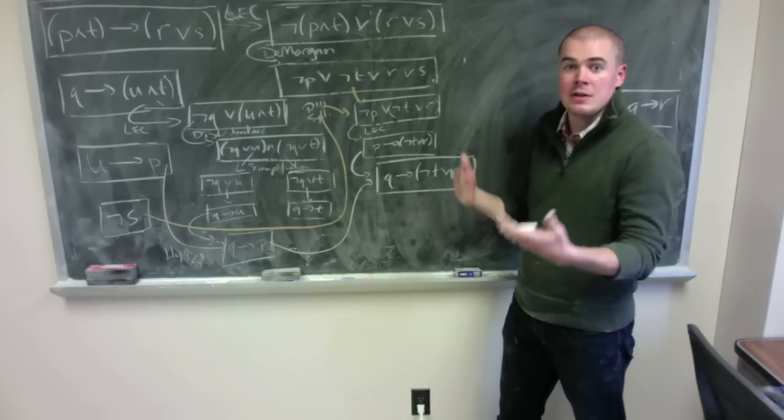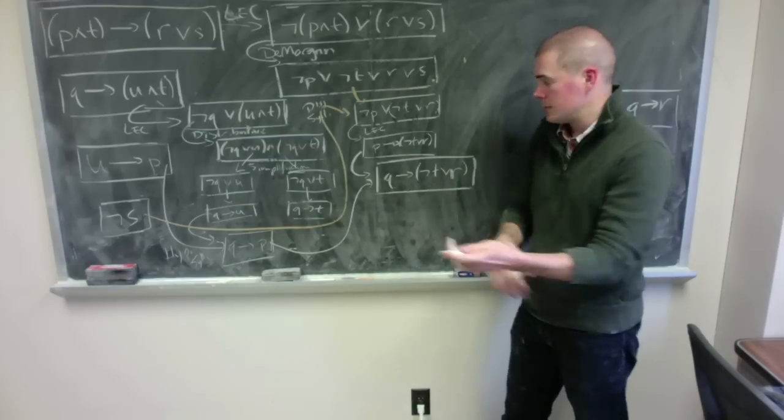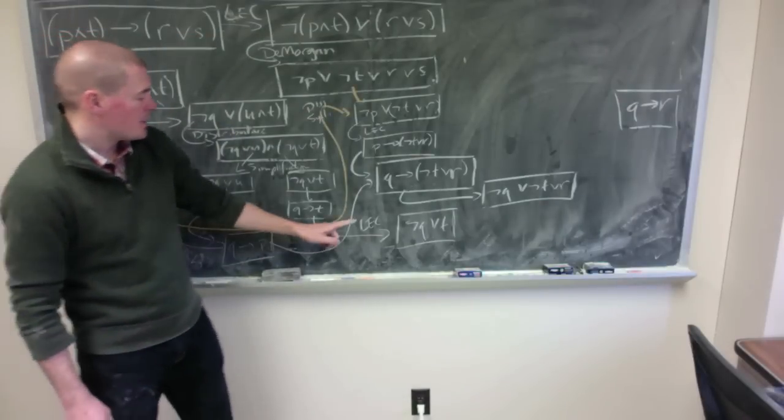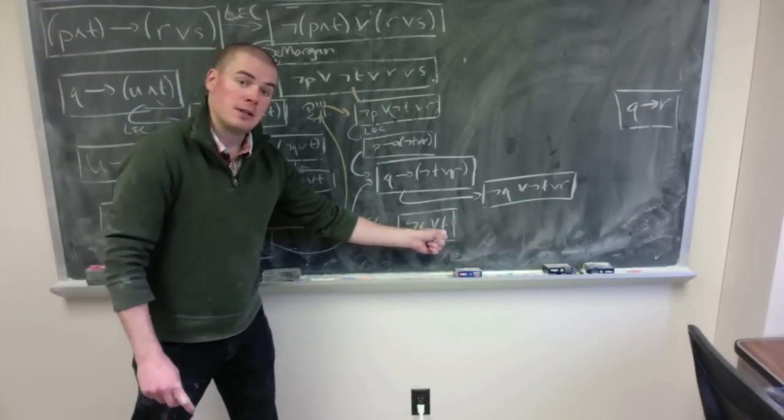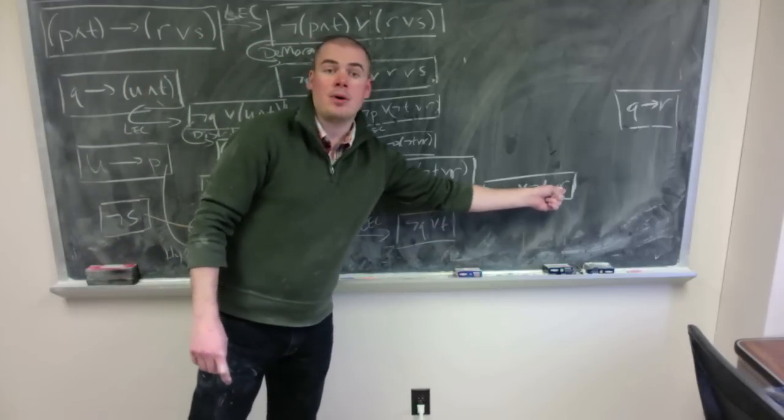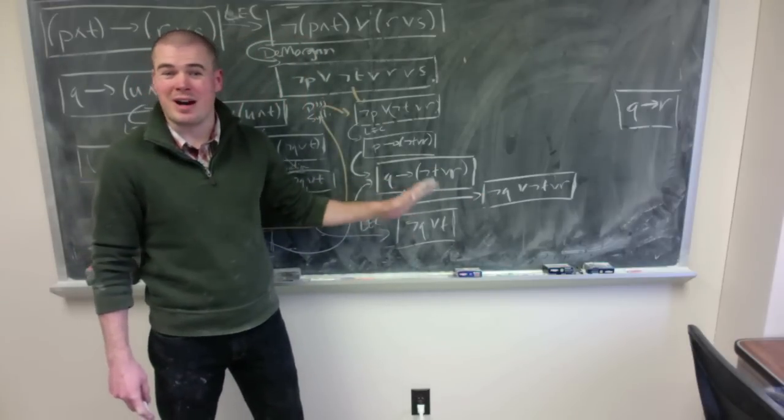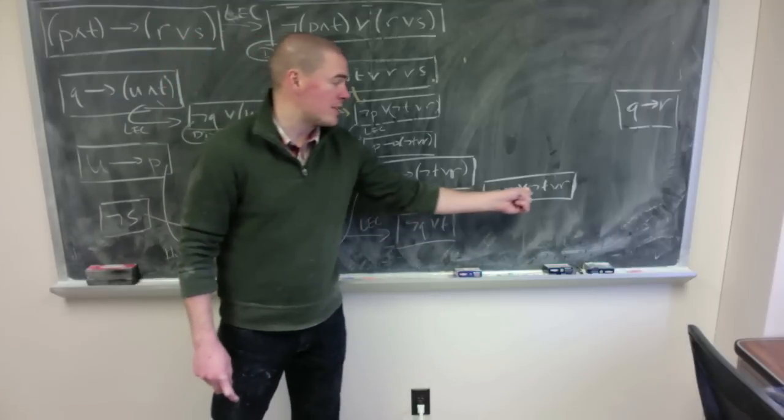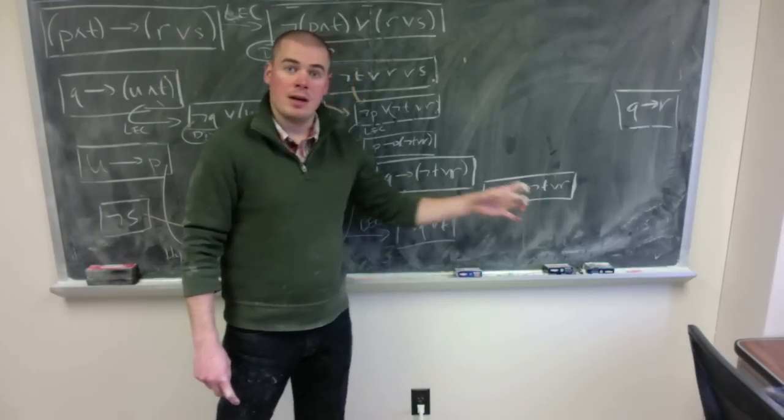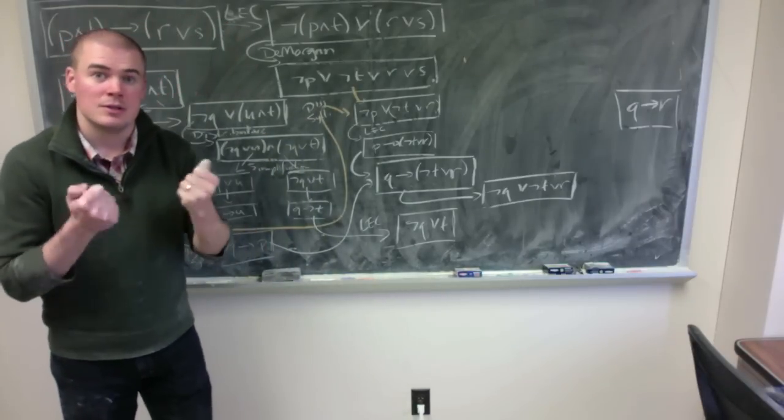Well let's try to formalize this using rules of inference and a nice trick to do is to use logical equivalence of conditionals to get into ORs and NOTs. So using logical equivalence of conditionals twice, I started from Q implies T to get NOT Q or T. And then I started from Q implies NOT T or R to get NOT Q or NOT T or R. When I see these two OR statements, I see that they both have a Q but they're both not in both of them. But they also both have a T and one is with T being true and the other one is with T being false. When I see OR statements using the same variable except with different negations, that means I can use resolution. So let's use resolution.